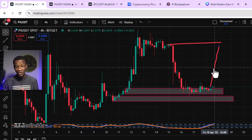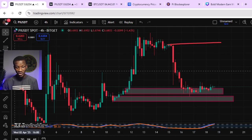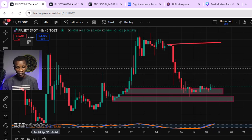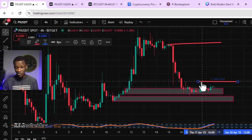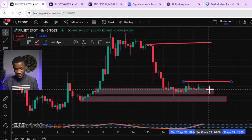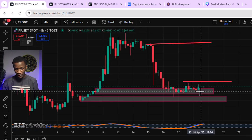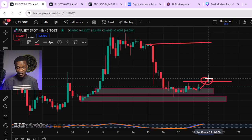If you are taking a trade from this very area where the market is right now upward, then you need to pay attention to this very point right now. Pay attention to this very area. I will want the market to break out on this very level of resistance where we see this candle move into and then come back down a little bit, this very area. So the market should move upward, okay, and break out on this level of resistance. If I see that, I might consider taking a trade.